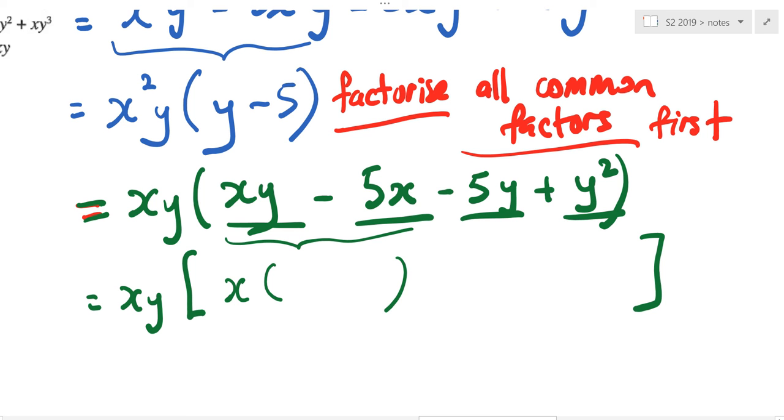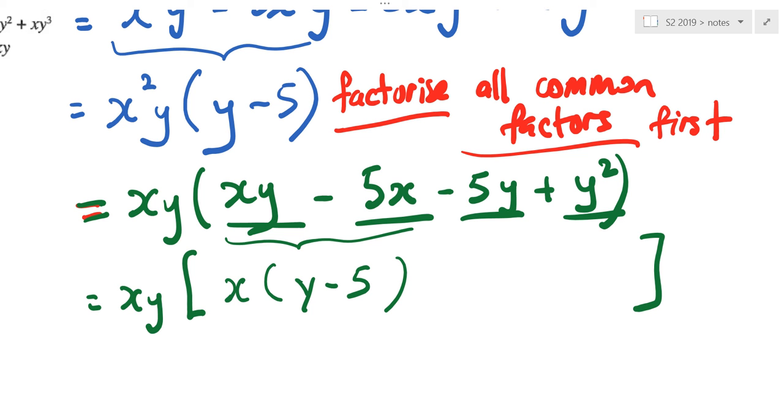It looks like it's very complicated, but if you do step by step, actually it's very easy. Hadi, can you tell me what is inside the bracket? X, Y, I take out X, left what? Y. Minus 5x, I take out X, left what? Minus 5. So this one is just Y minus 5. Do you agree? Is it easy?